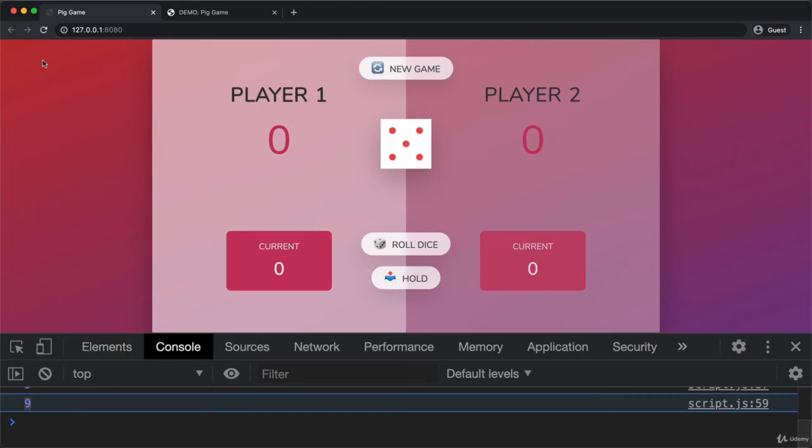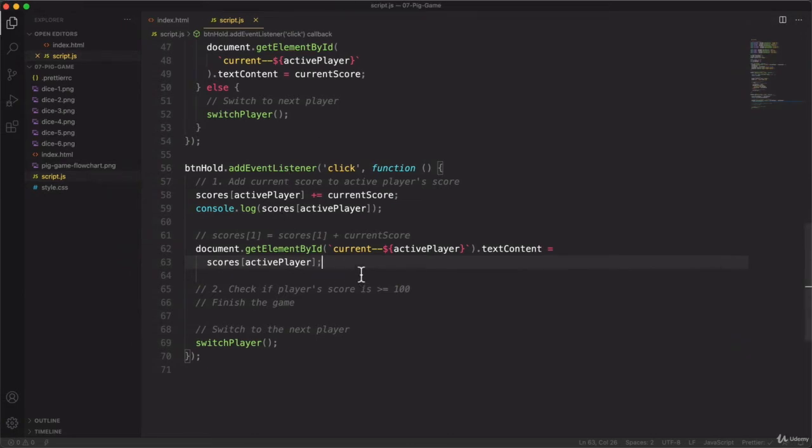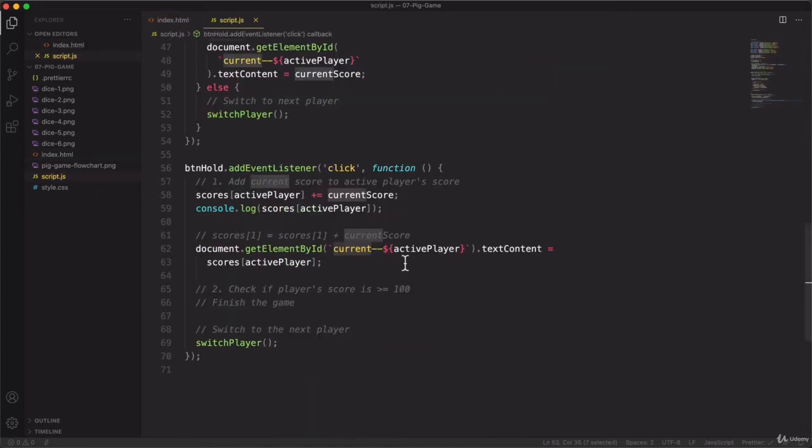Let me show that to you again and reload. So I roll the dice 3, now I have 8, and watch what happens in the console as I click hold. And so indeed, I get the value of 8, which means that the score is actually correctly calculated. Now I just need to fix the part where it is not displaying here in this element. So here I selected current. So let me see. Oh, and yeah, that is of course a problem. It needs to be score. So it's score 0 and score 1, not current 0 and current 1. So that was the mistake.